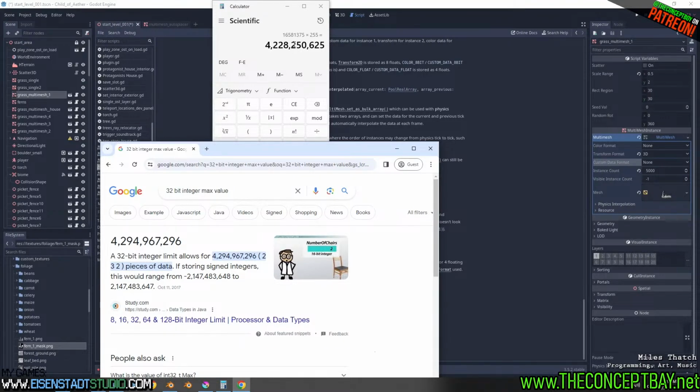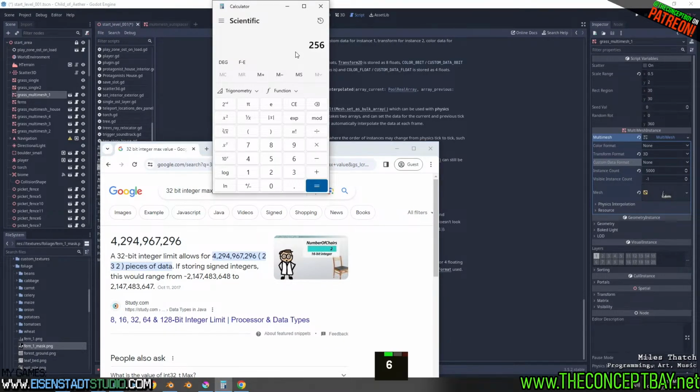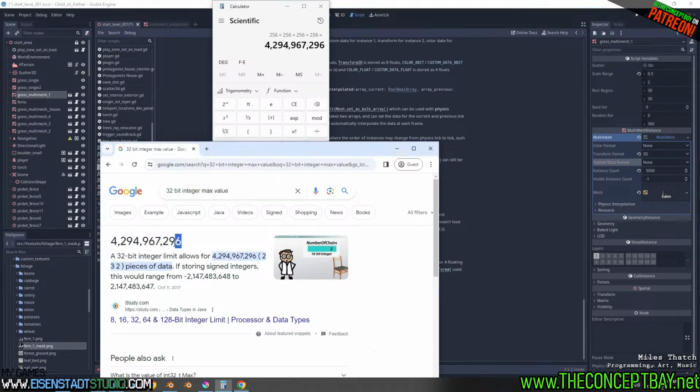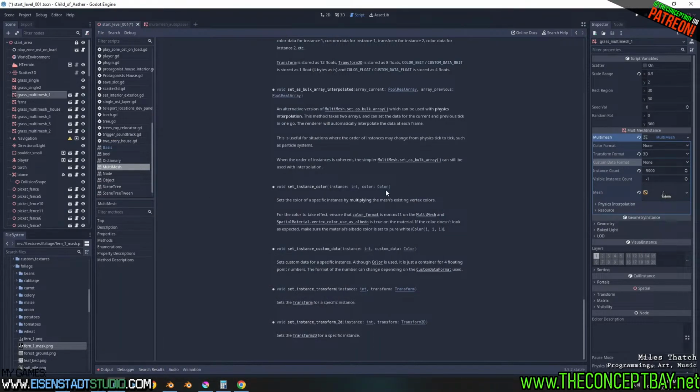Almost. Is it 255 or 256? 256 is how many values? Okay, there it is. Yeah, so when you send a color value, it sends RGBA right here. RGBA, so 4 8-bit integers.